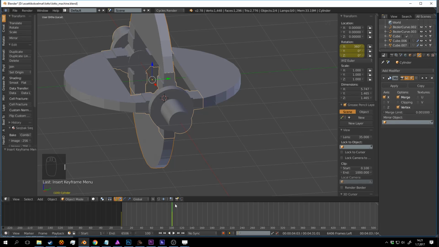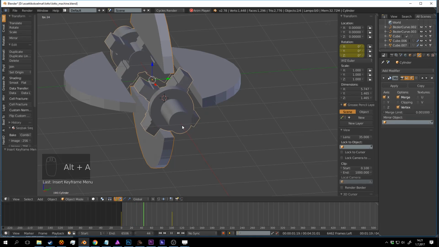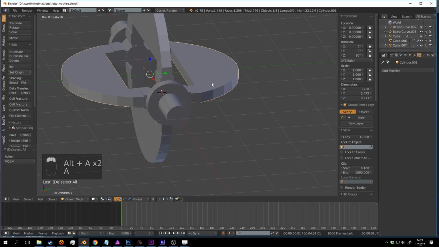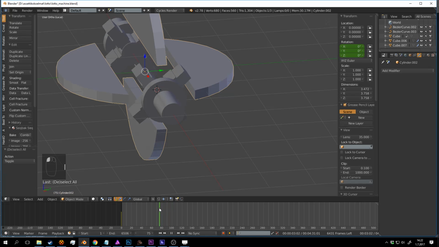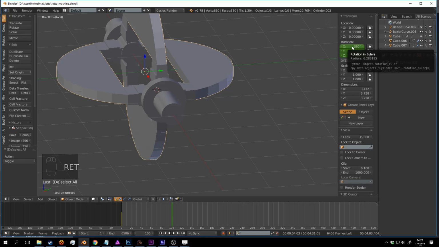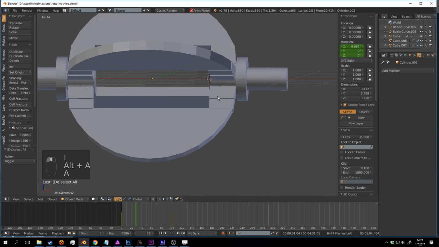I, and no it's not actually. Okay, I wanted to animate these also. So let's here press, actually here 0. Oh, I'm going to join these so it's easier. Okay, and now let's apply rotation and scale. Okay, and then let's press here I, and then let's go here to frame 100, and then here 316, and then I, and now it's rotating.